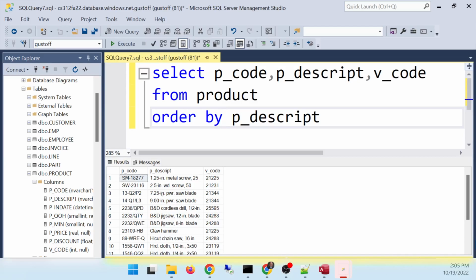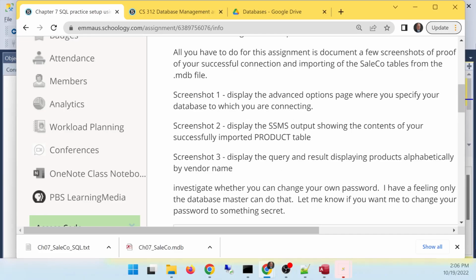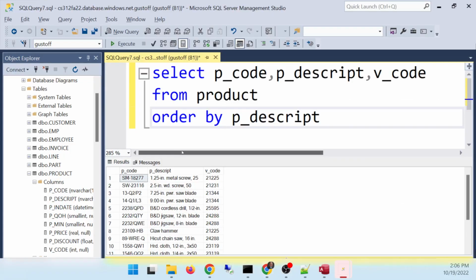Oh, we're going to be getting the vendor name in that third one. That's right. So this is the products alphabetical. But now we also want the vendor name added. How are we going to do that? Well, the V code gives me my vendor code, but the vendor name is over in the vendor table.